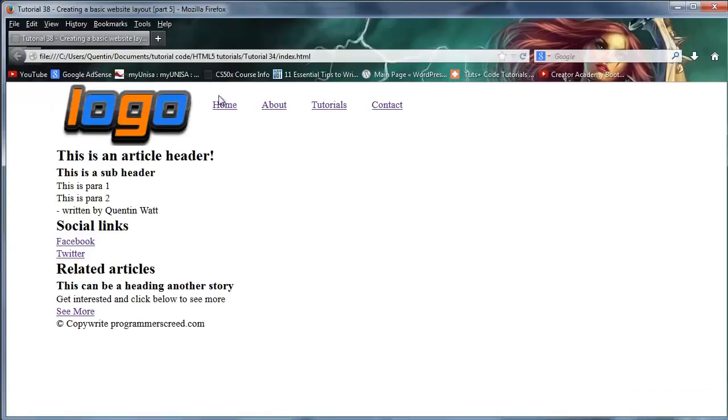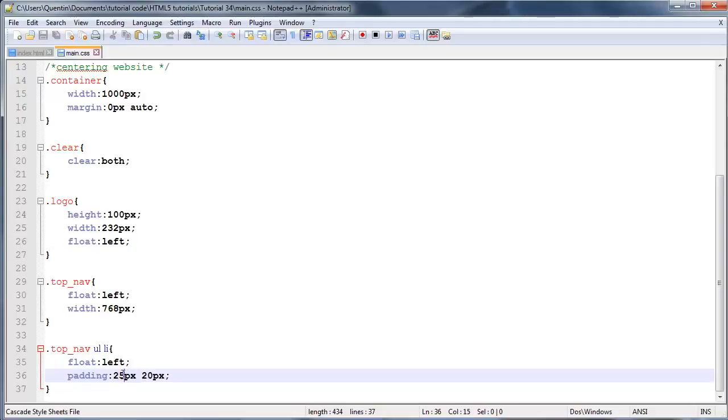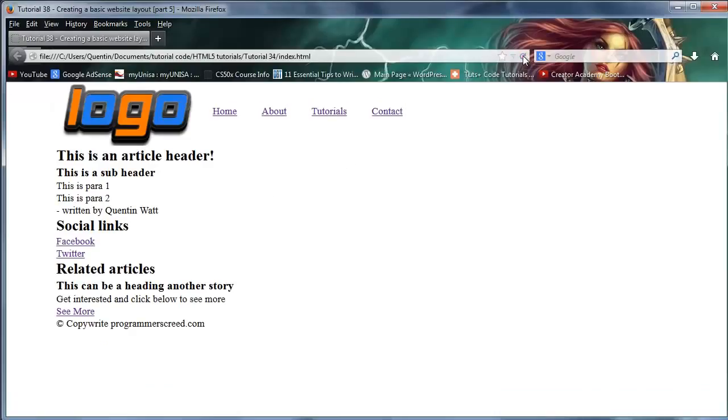So click refresh, and it's now moved slightly further down, but still not quite the center just yet. So probably about 30, I'd say maybe 35 should actually do this. It might even push it a little bit too far, but oh, that's actually perfect. So now we have our links actually centered with the logo, but if you want them all the way down to the bottom, then I guess you could just play around with the padding until you got it perfectly. But I'm going to leave mine right there where they are.